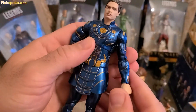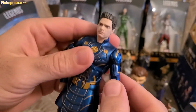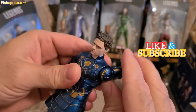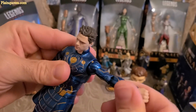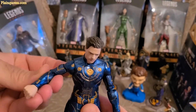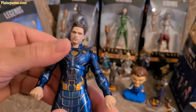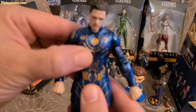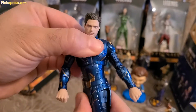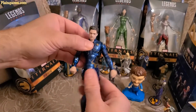So basically, this part — the hand goes up and down. The shoulder kind of rotates, you could take it 360, and then it goes up and down. Everything is the same on this side, rotates however you want. And then the body goes left and right, so the body moves and rotates — pretty cool. You can put him in any direction you want, standing however you want.